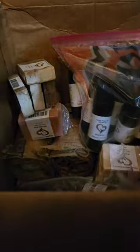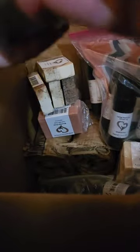Here, let me try this real quick. We're almost at 7 minutes, so I'm going to try and cut it short. Look at all the fun stuff in there. However, let's unveil this for you. I know, it's knotted. Just rip it open, right? I don't want to just rip it up. I really like my Ziploc baggies for this kind of stuff, it's so much easier. But these type of baggies are cheaper, so I understand why places use them.